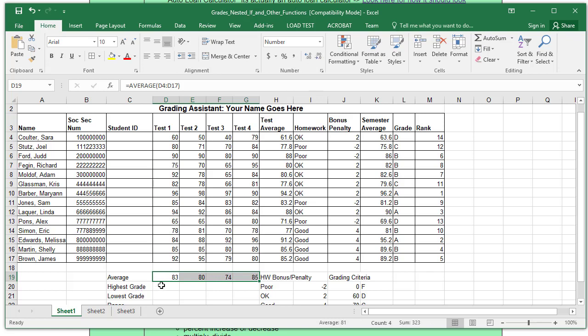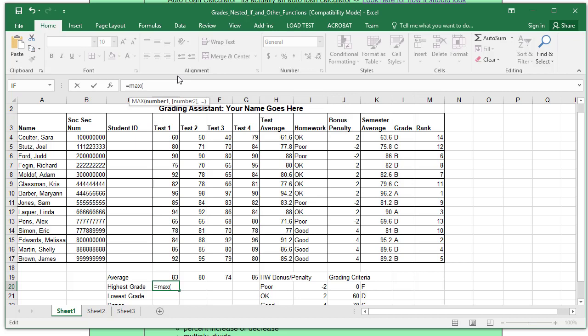Highest grade, as you can remember on other functions, that's max. And we could simply copy that across. Lowest is going to be the min function. And again, we can copy this across.